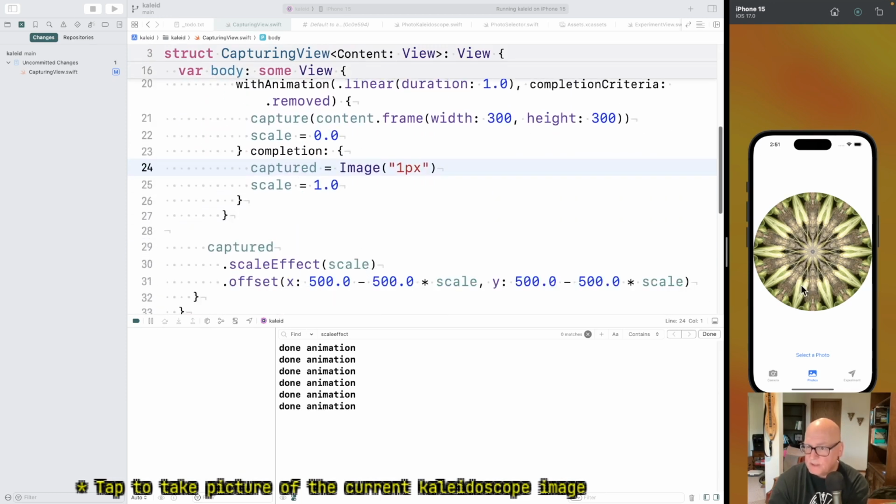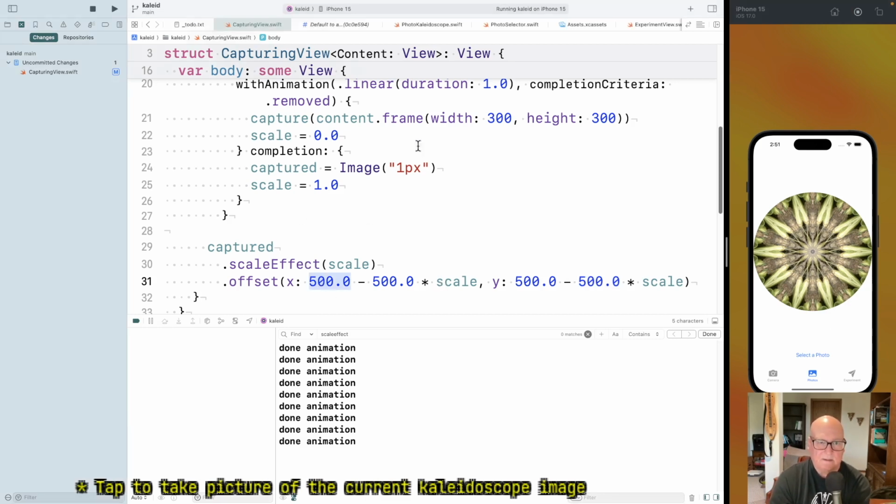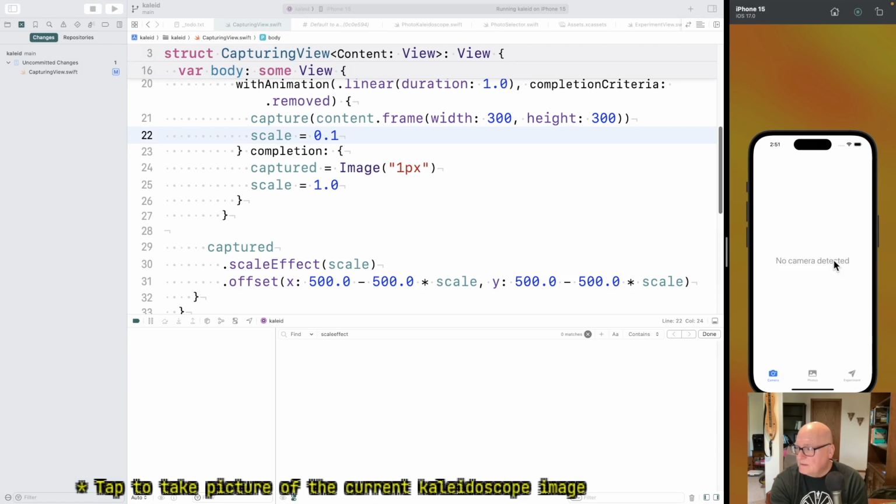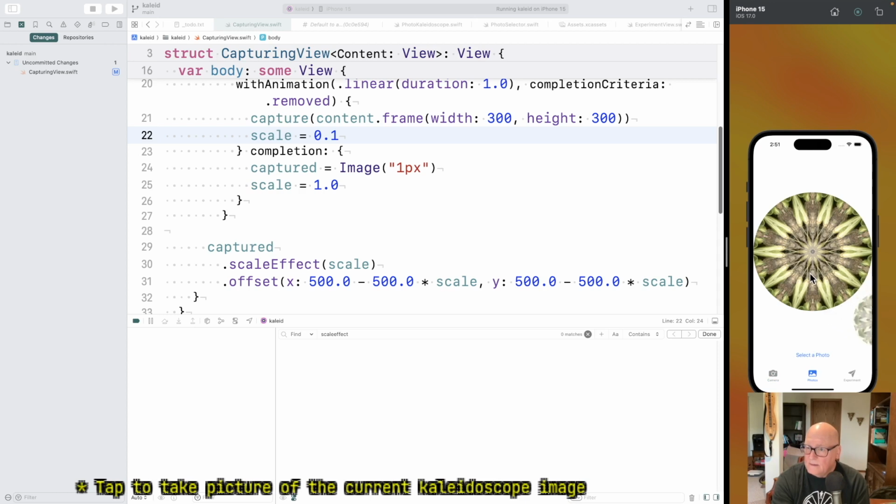It's not jumping in from the bottom. And, oh, I'm not happy with this. All right, but that's okay. These 500s, yeah, that's weird. Let me change this to 0.1 like I did before. I took out the done animations. Okay, I don't think there's any harm in it.